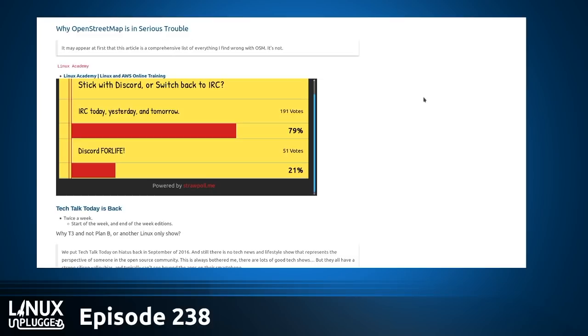We were thinking behind the scenes pragmatically that it would be easier for some of the things we want to automate if it was IRC, because we're still trying to come up with this perfect cloud OBS setup where we would ingest an IRC stream and automatically generate a video and send that out on the video stream and all of that. But it just doesn't seem like that would be super easy to do with Discord. It would be pretty easy to do with IRC.